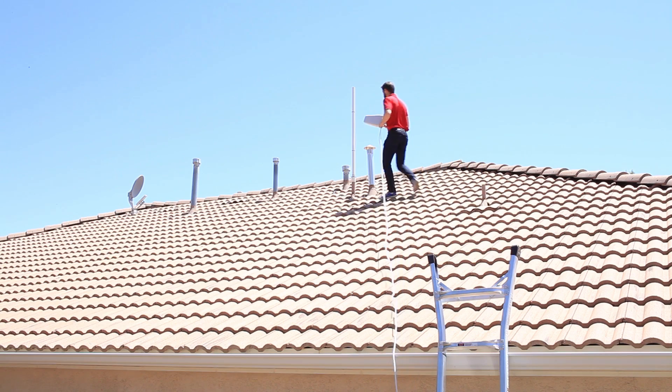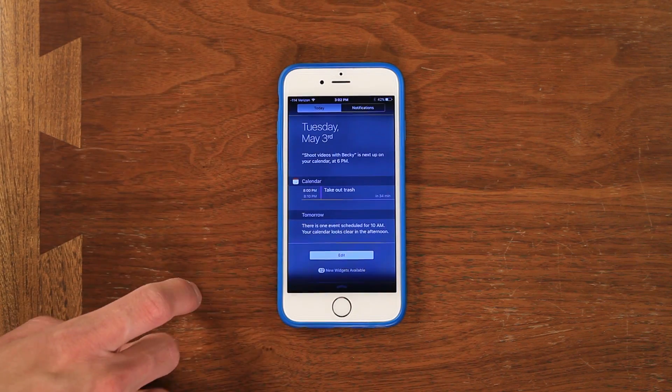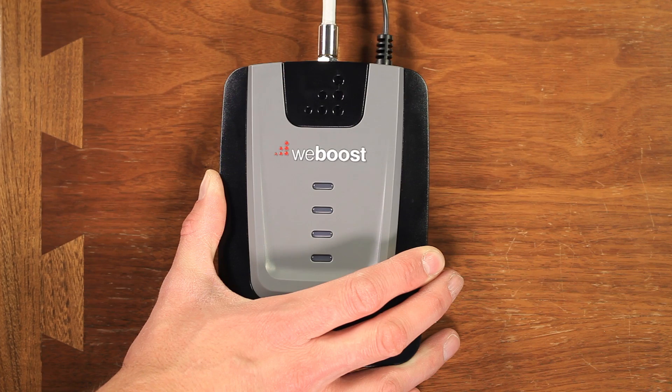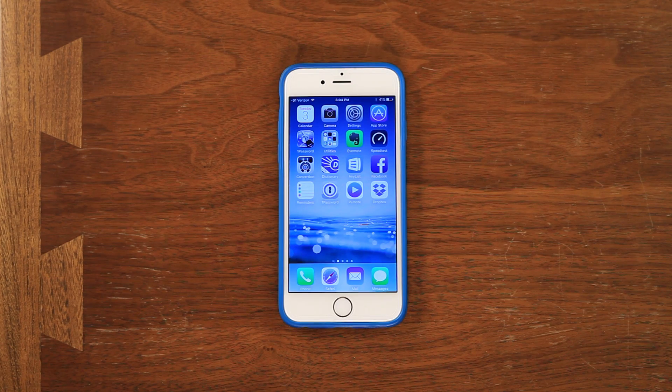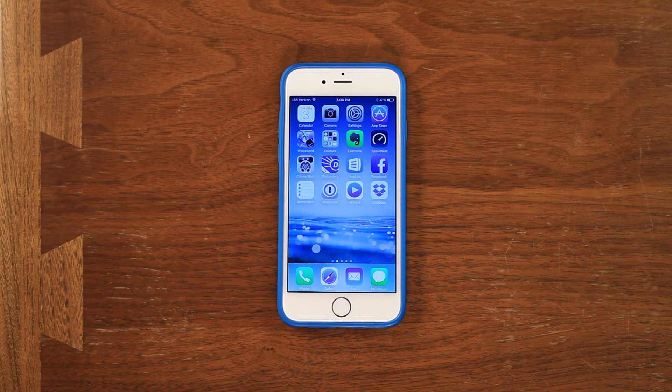When doing a soft install, it's much easier to have two people involved. Have one person stand inside near the signal booster while you get on the roof with the outside antenna. Walk around the roof to various locations and have your helper relay the information up to you. Have them check the signal level on their phone in test mode as well as the light color on the booster. Each time you make a change, have the person reset the booster inside to update the lights. Your phone may take a little while to update the signal — iPhones are especially notorious for this, sometimes taking up to a minute. So make sure you're patient at each location and spend some time there so that the signal has had time to update.